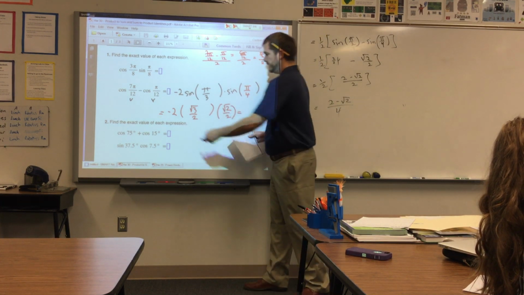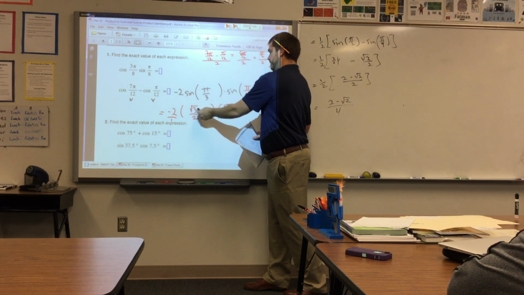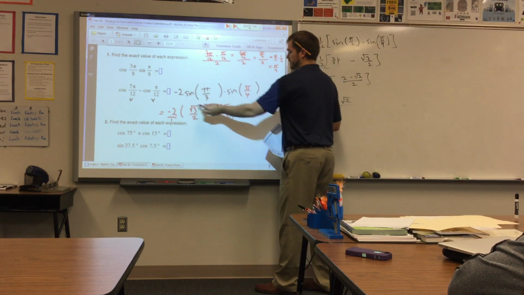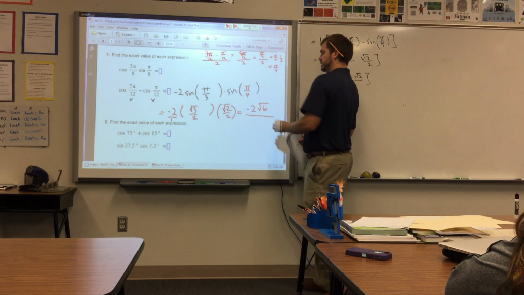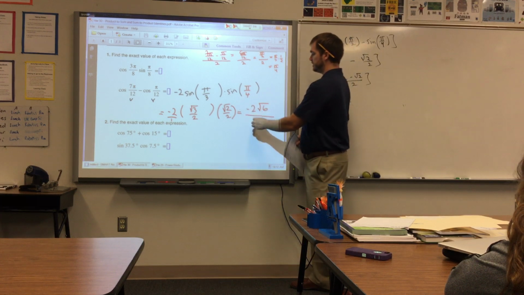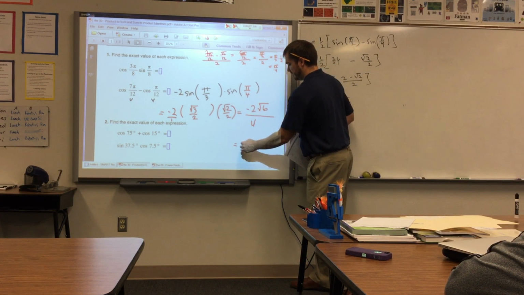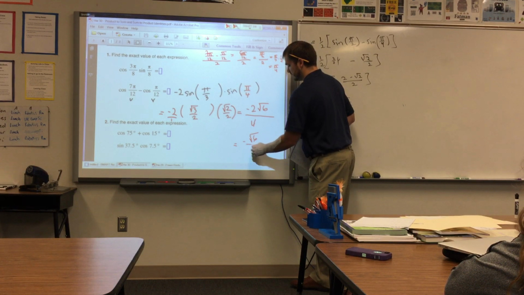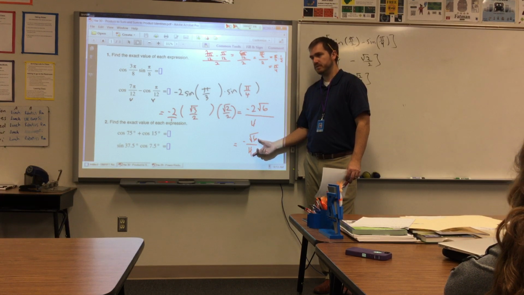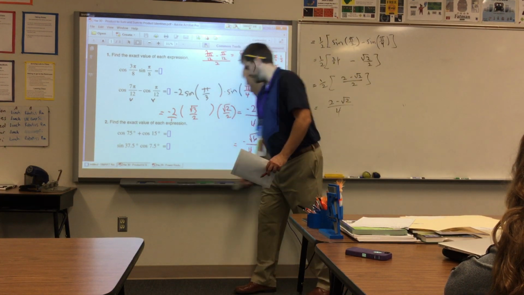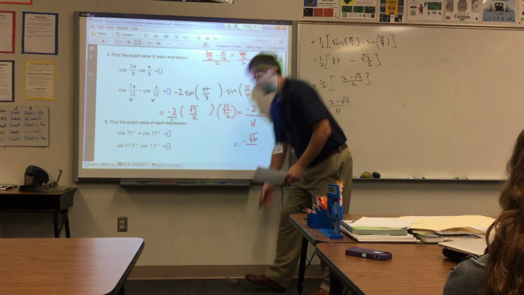So, treating that negative 2 as like a fraction, negative 2 over 1, I have negative 2 times the square root of 3 times the square root of 2. Square roots you can multiply, so that's going to be 2 times the square root of 6, all over 1 times 2 times 2, which is 4. Negative 2 over 4 simplifies to negative 1/2, so I have negative the square root of 6 divided by 4. You cannot reduce something that's inside a square root.